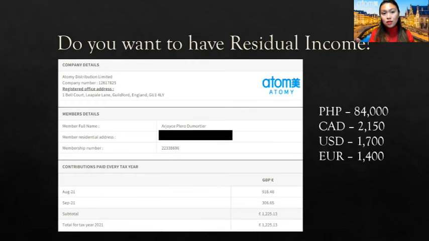So you see, if I convert that in euro, it's already 1,400 euro, right? Edong 1,400 euro na to, this is already a minimum salary. I was also working in teacher services before. I was only earning 1,200 euro in a month. I did it for 1 year. But I told myself, this is not what I want. I wanted to be better for myself, and I wanted to have more money, right? So if Atomy can give me more money, why then I cannot do it fully, right? So that's why nung nakita ko yung potential ng Atomy, I decided to quit my job.